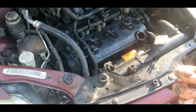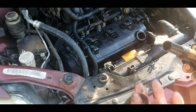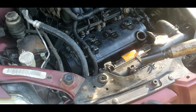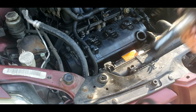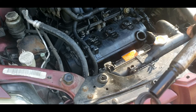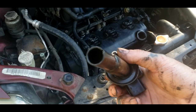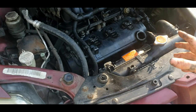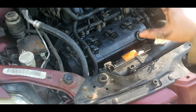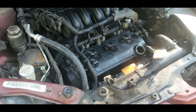I got replacement boots. The kit that comes with these comes with boots and a new spring, so I'm just gonna put all new boots and stuff and clean my coils up good. That'll be on another video of showing you how to replace your boots and stuff. I sure hope you enjoy that. Or once I get the full video of the back valve cover and everything and I combine videos, I'll include that little section into it.